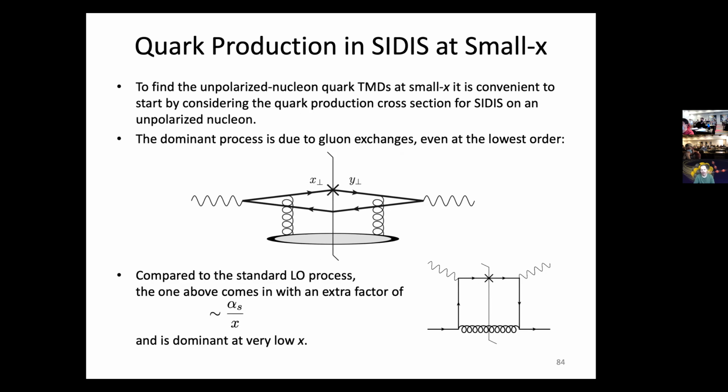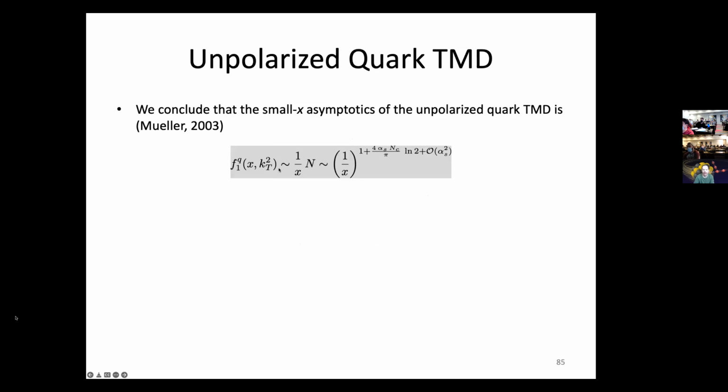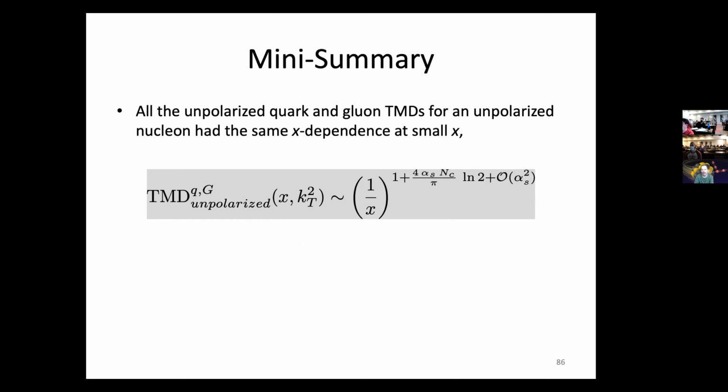Quark distributions, the same story at small x. Essentially, you can have all this gluon-driven evolution. At the last minute, you can put a quark loop connected to the gluons, and that would be a quark distribution. So from that, you can argue that the quark small x unpolarized TMD should also scale in the same way, as the power of 1/x at small x, as the gluon ones. So the mini summary here is all these unpolarized proton TMDs, not including the Boer-Mulders one, though, are scaling as 1/x to the power of 1 plus the BFKL correction.